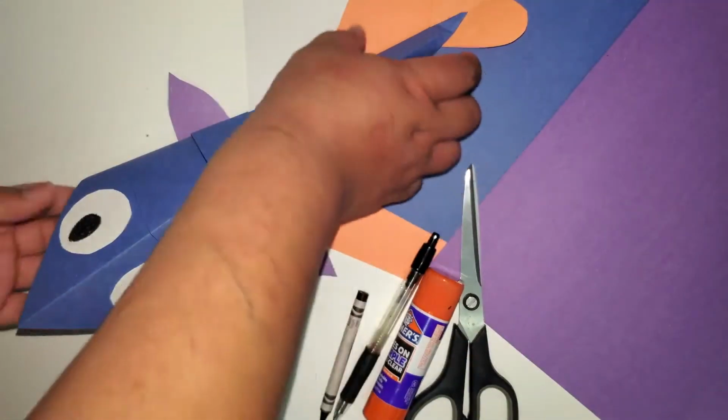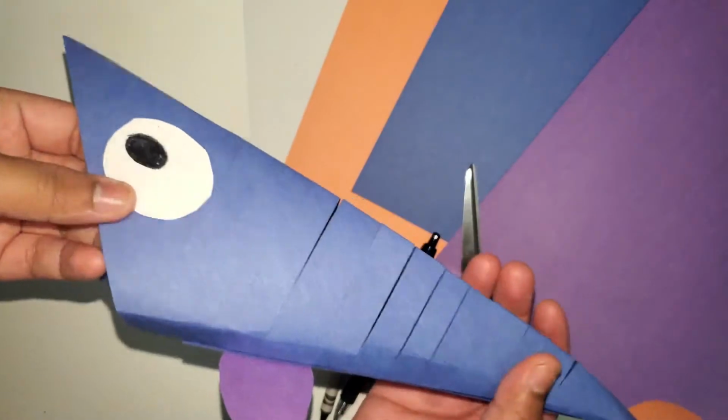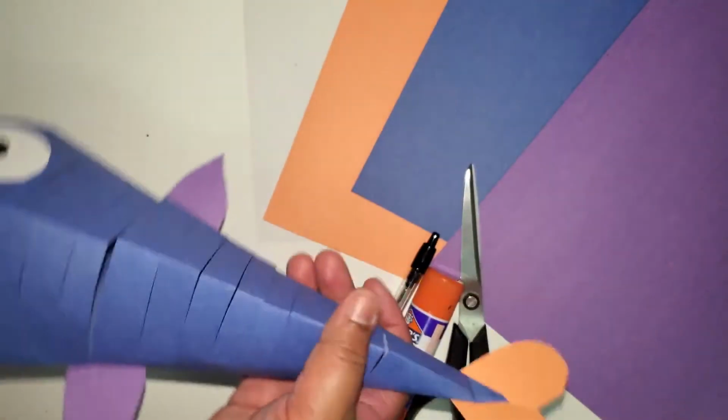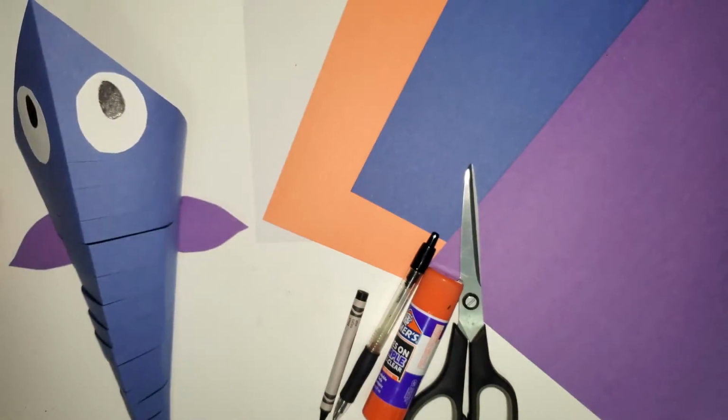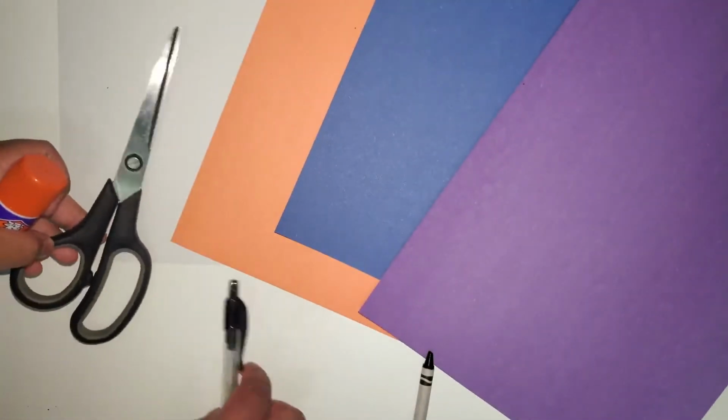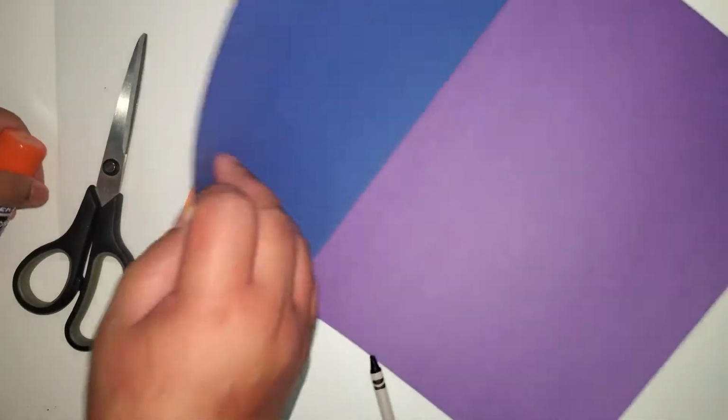So the following art activity is a fish, as you can see, or a little fishy. What you'll be needing for this art activity is the following. But let's get started. So first, you're going to need your blue paper.